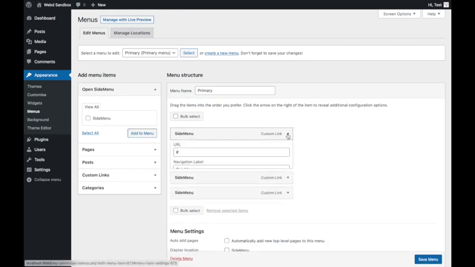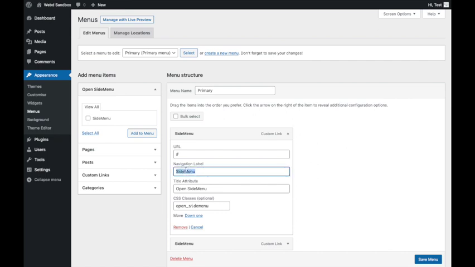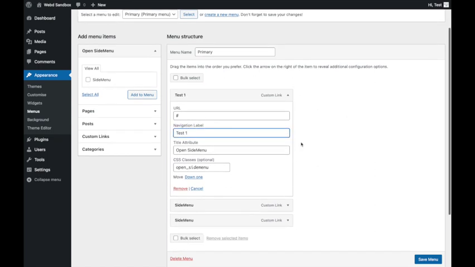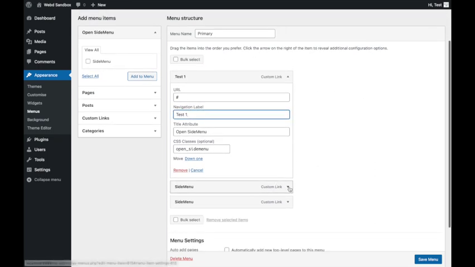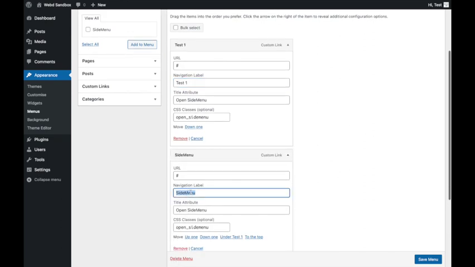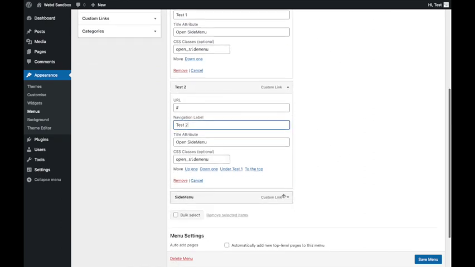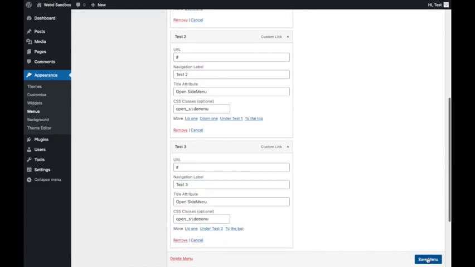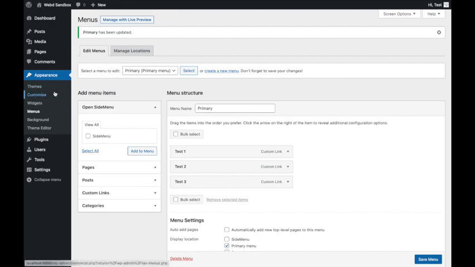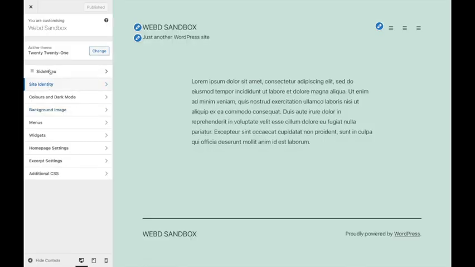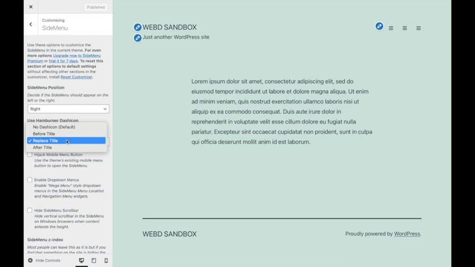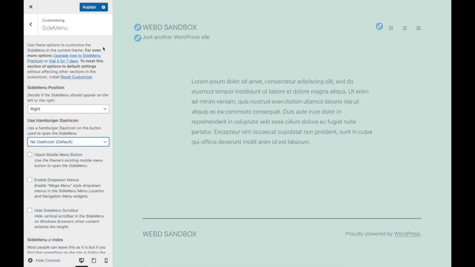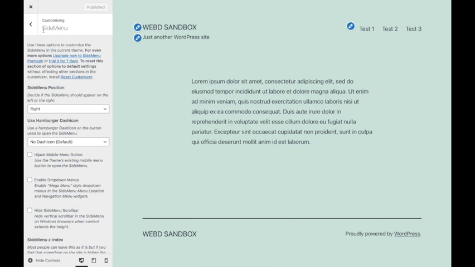All right, and we'll change the name to test 1, and on this one we'll change its name to test 2, and on this one here we'll change it to test 3, and we'll save. And then we'll just quickly go into the customizer and put it back to no icon so that we can see our different buttons.